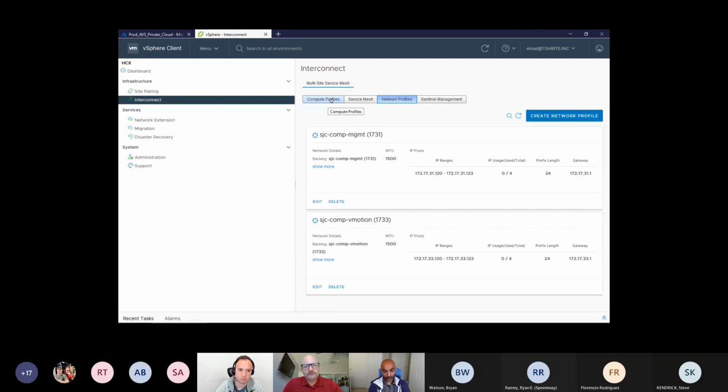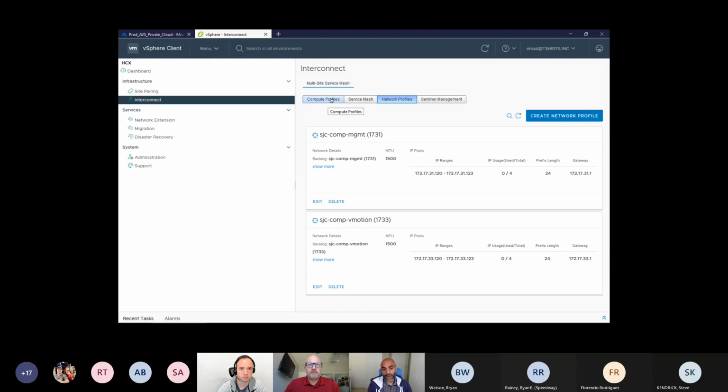Yep. And by the way, if you're running a standard switch, we don't support L2 extension of a standard switch. So if you're still running a standard switch and you need to do L2 extension, I recommend talking to your VMware rep, or even reaching out to your Azure VMware Solution resource representative, and they can work out something to get you on a distributed switch to be able to extend those networks.